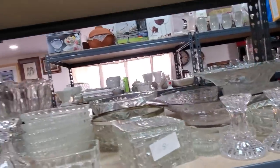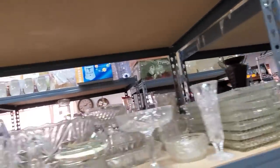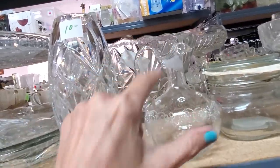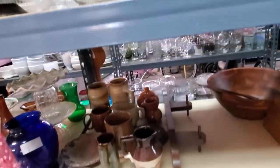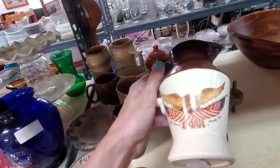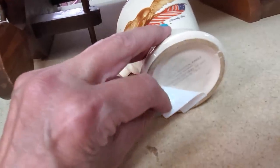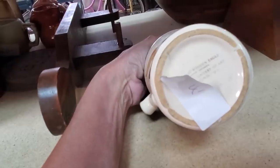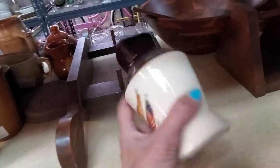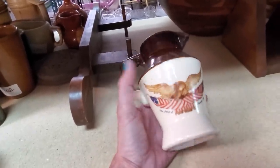That's nice stuff but I am being super picky today because I have so much stuff I'm processing right now, getting ready for the market, and I just don't have room in my car either. This little enameled glass piece — it would have had a stopper, like a little oil cruet kind of a thing. Carved Wooden Eagle, National Gallery of Art — I guess that's the image on here. It's kind of cool. Patriotic stuff is kind of a thing right now, so I think I'm going to pick that up. It's $4.